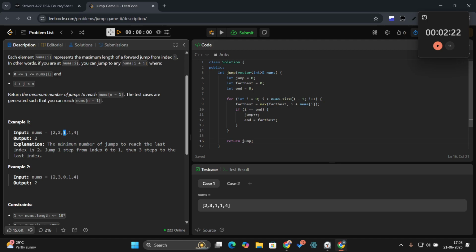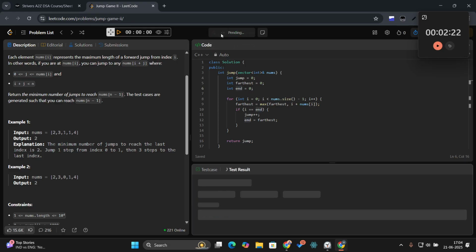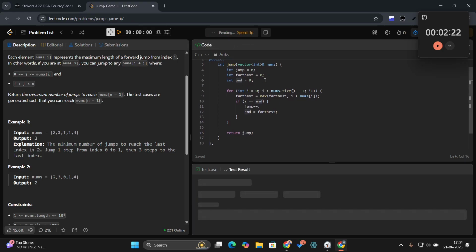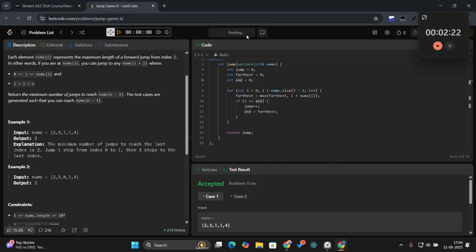So all of these can be reached in the second jump itself, right? So we do not need to move further, and if we reach here, it is definitely not the end. So our solution should work fine. Yes, it is working.